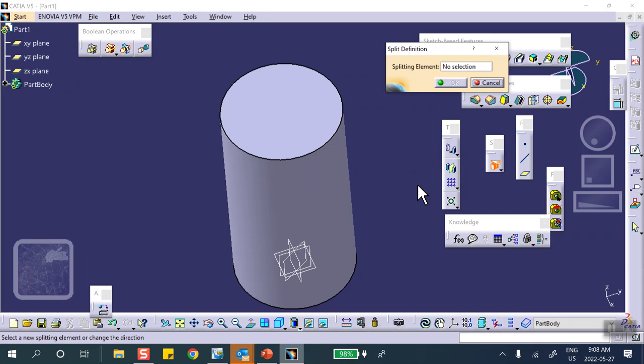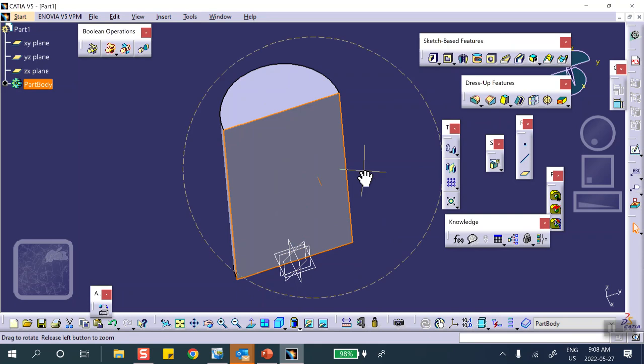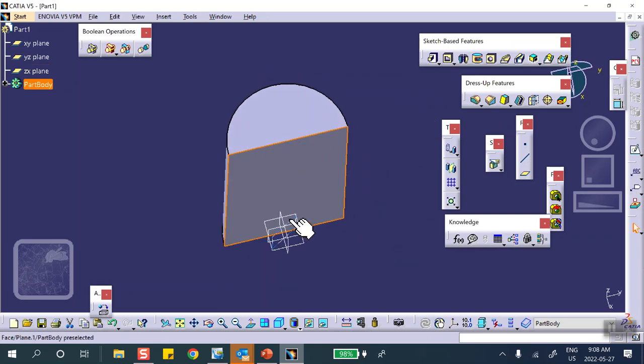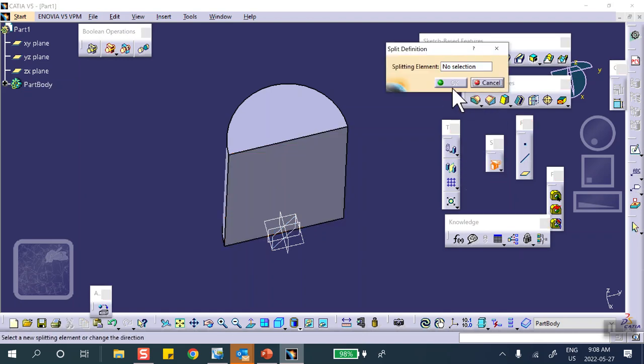Let's first cut it with respect to YZ and keep the other side. Let me flip that. It really doesn't matter. And then I'm going to cut it with that inclined plane. Okay, so another split. Read it carefully with respect to that inclined plane and keep the other side.